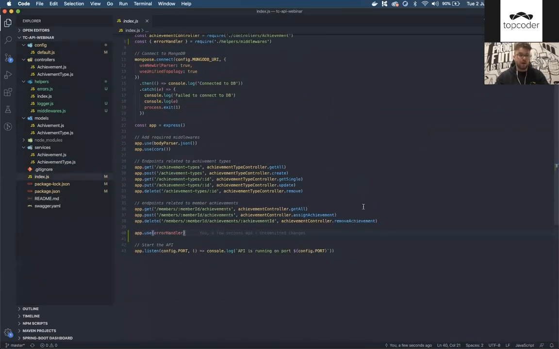And now we're going to do some cleanup and move all these route definitions into a custom route file. And then we will create a method to automatically import all the routes and inject the middlewares.